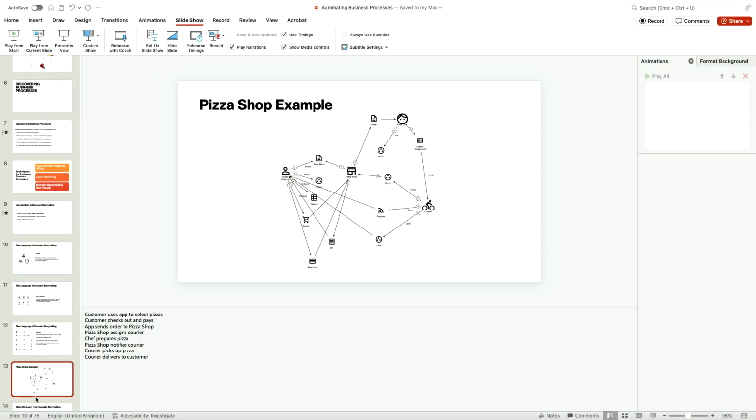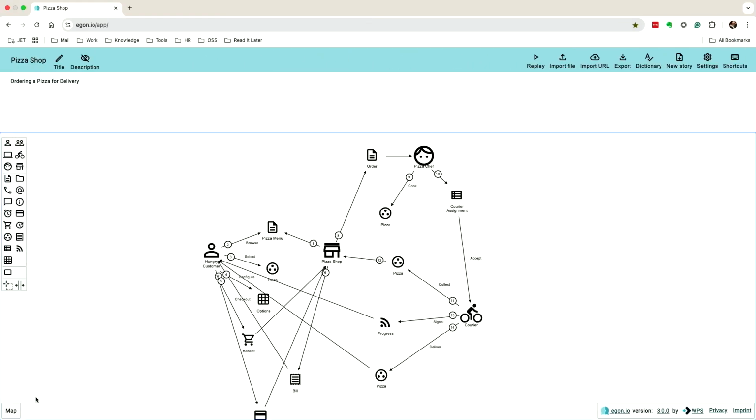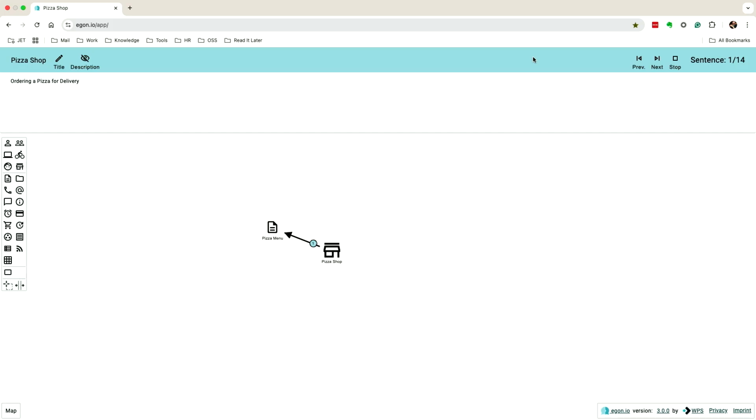there's a nice tool for doing this, which you just go to. I don't know why it's called Egon. There's probably a reason I don't understand. Egon.io, and you can use this to enter most of your diagrams. Now, the nice thing about this tool is it's animated, which means that you can have conversations. Can you see that at the back or on those screens? Is that all right? Okay.